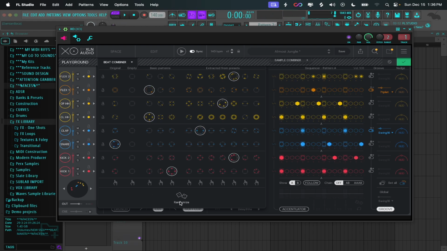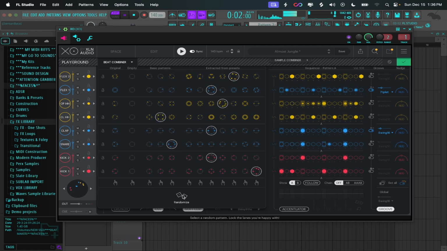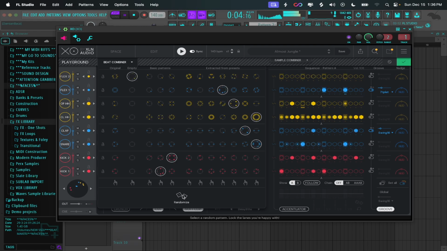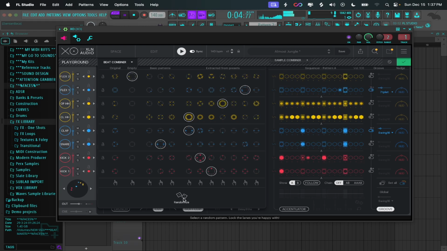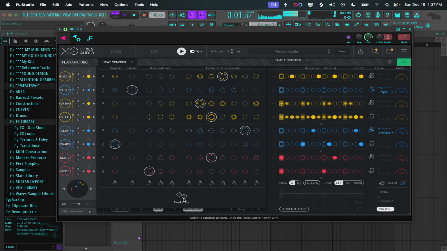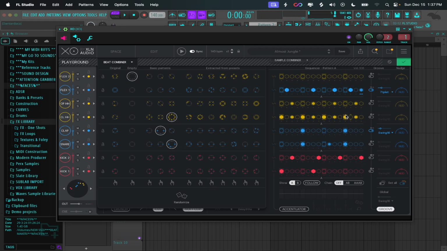Now that also, in combination with this, we can get a lot of different cool variations.